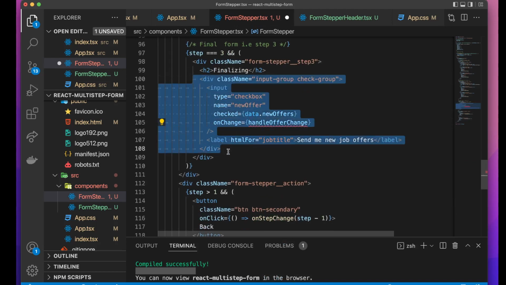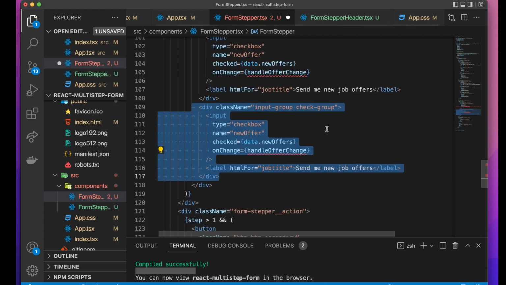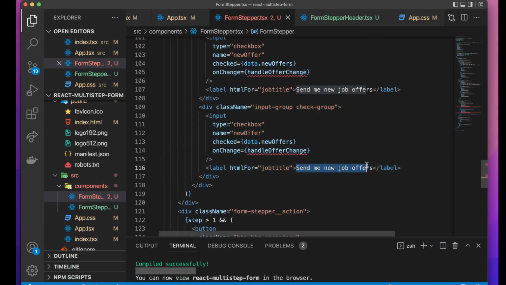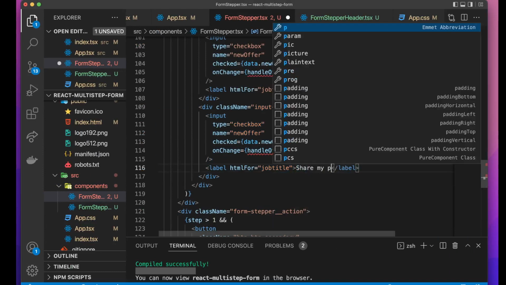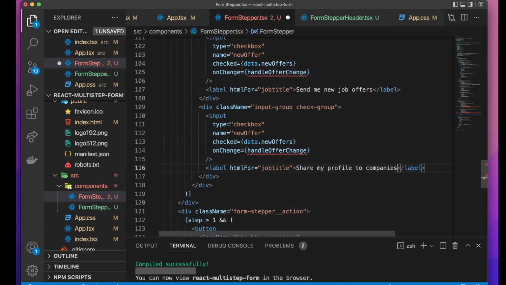So now let's duplicate this, and next one is share my profile to companies, and name we can give share profile change. Let's start from here.